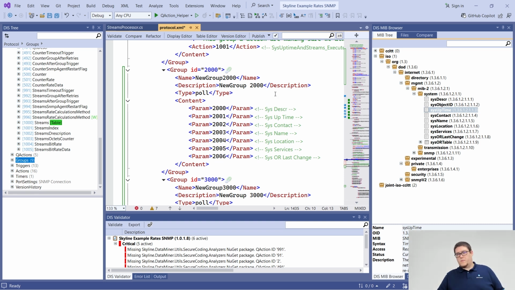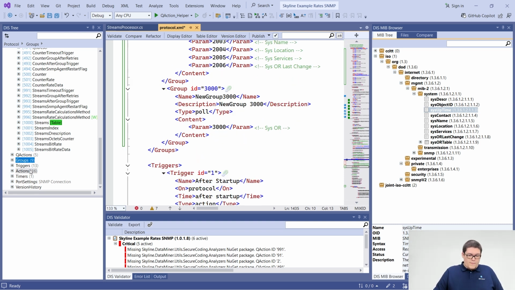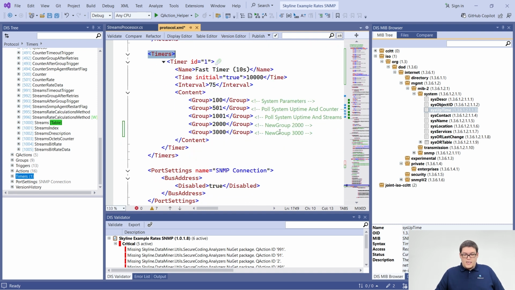Of course, name it a little bit better. And then inside the timers, you will see, hey, the groups have been added. That's it. And already we added a whole load of parameters. And if you have bigger MIPs, you can just add a whole bunch in there. And with the wizard, you can already add the timers and the groups, and you already have a rudimentary connector that will actually work. So that's an amazing item. So this will speed up your development a lot.